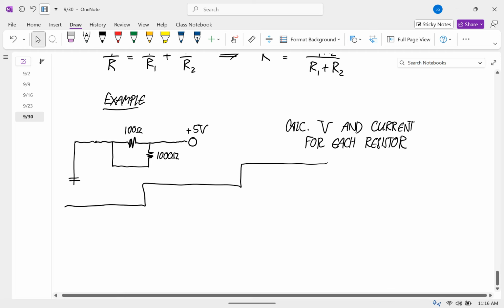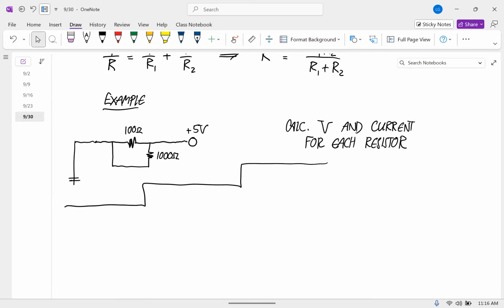First I want you to notice, these don't exactly look, I mean, I didn't make them mathematically parallel to each other. But if you think about the definition of parallel, you can tell this is the same as if I would have put it over here. The electricity goes this way, it gets to this branch, and then it has to decide some can go this way, some can go this way before it meets back up at the ground. So even though they're not drawn parallel, those are in parallel. And so what I'm going to do is lump these two together. I'm going to treat this like a single resistor.